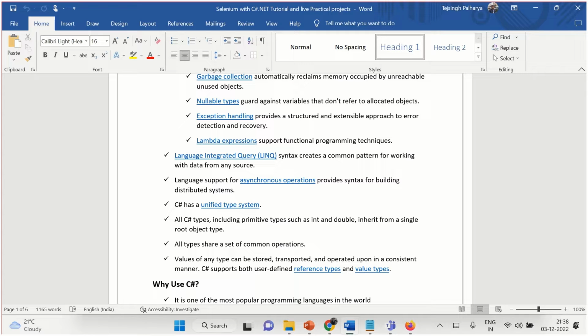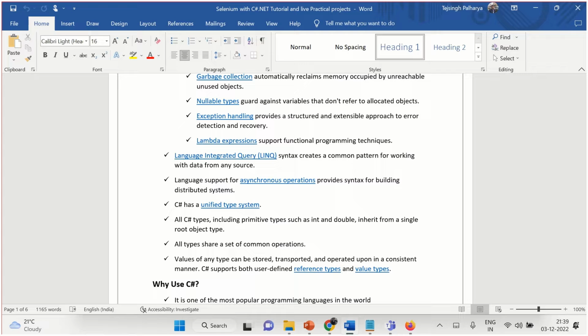Language support for asynchronous operations provides syntax for building distributed systems. So there is language support for asynchronous operations, which can be used for building different kinds of distributed systems. C sharp also has a unified type system, so we will see how we do typecasting in that.